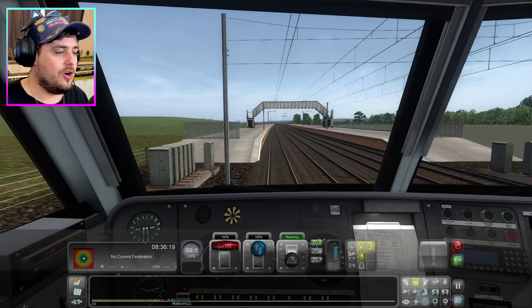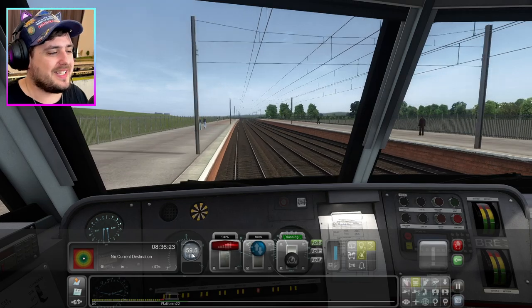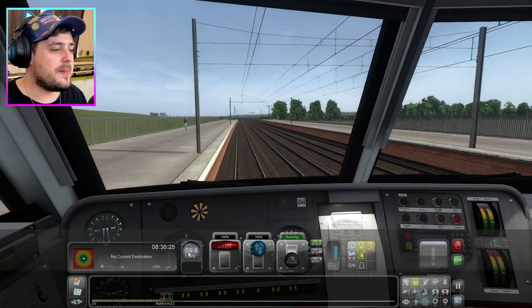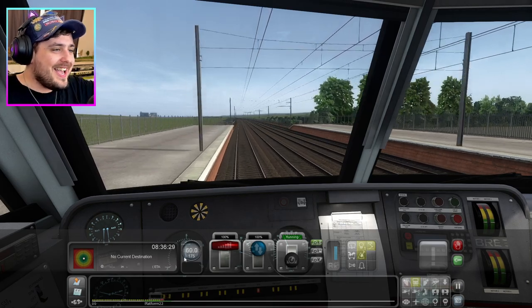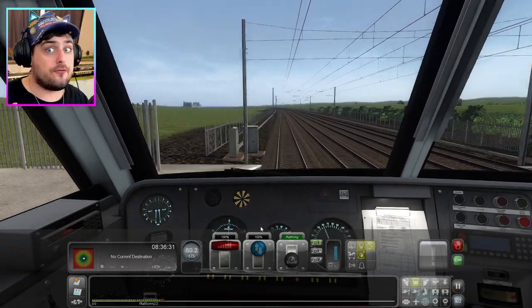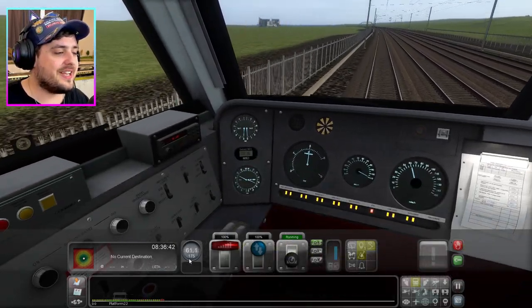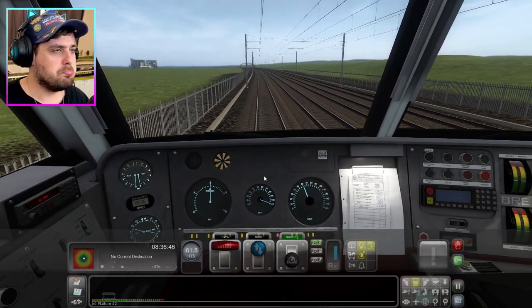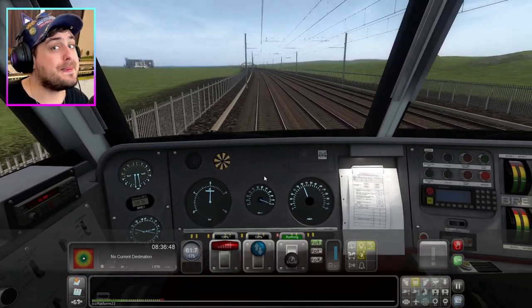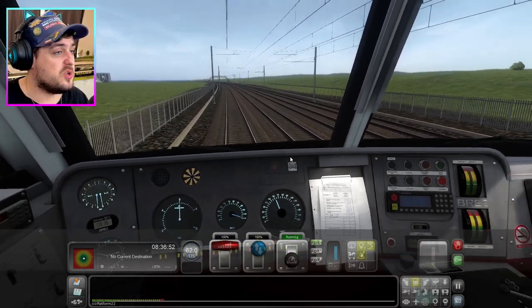Not bad. Oh, we're just passing our next station, and we're doing, I'd say, 60-ish. I mean, 59.7, 59.8, 59.9. Hey, 60 miles per hour, which, for a freight train, is pretty fast. Oh, and I just noticed, the speed limit is now 175 miles per hour. So there's no chance of us actually speeding on this route. See, I thought of everything as I was building this route.